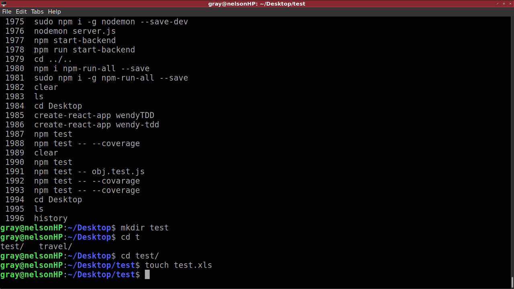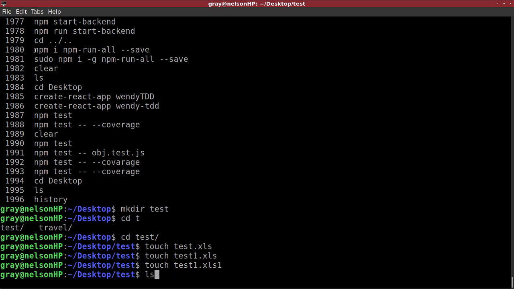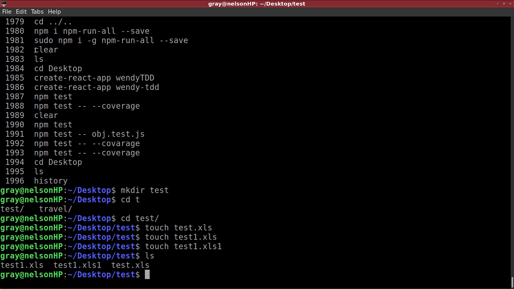Let's say if I need to create like 5 files, I would just press arrow up, which cycles through previous commands, and I can add 1 or 2. That is still valid. And if I list, there are 3 files.